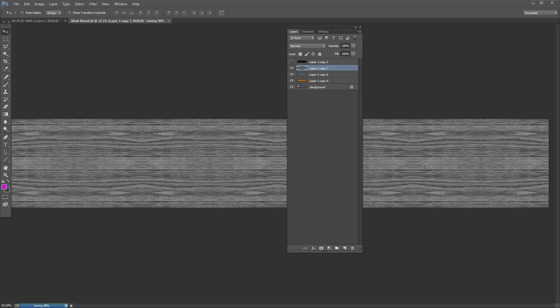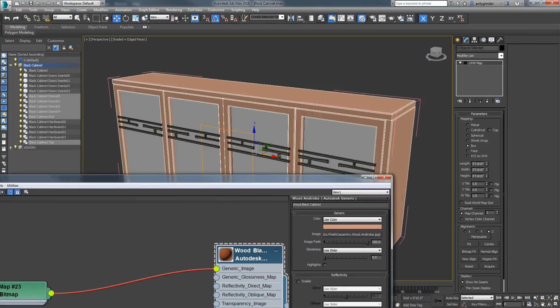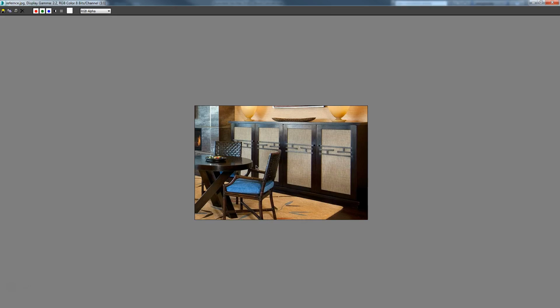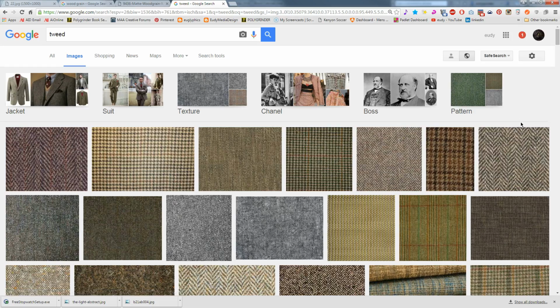Okay, we're also going to need a kind of a little tweed pattern in there. Okay, kind of a little brownish tweed. So let's go over, and I've done a search for tweed here. Back up.